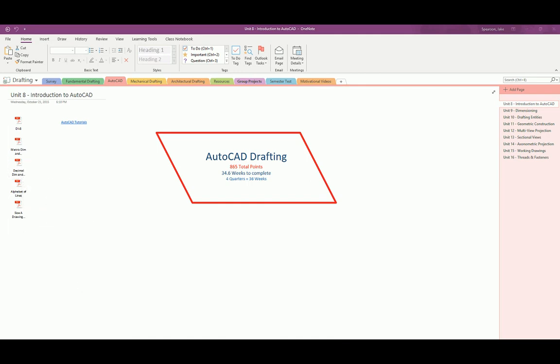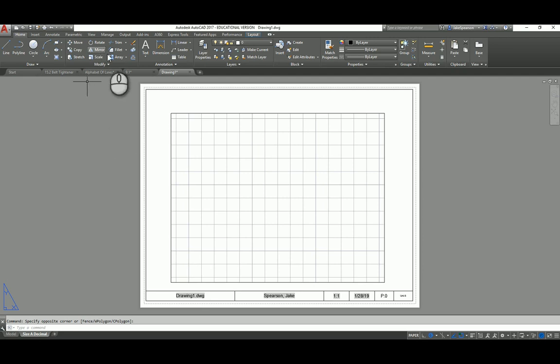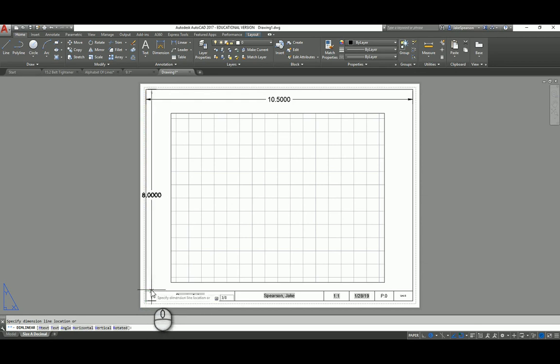So with that being said, I'm going to go ahead and dimension this really quick by clicking linear. Notice there's different commands underneath my dimension style. I can do a radius, a diameter, which we'll be learning in command skills in later units. But I'm going to do linear, and I'm going to type in everything I need. Notice I'm going to let it snap, but not click, to the center or midpoint. Scroll off and type in my 3/8 because that's what it's required to be. Keep in mind your dim style is massive.